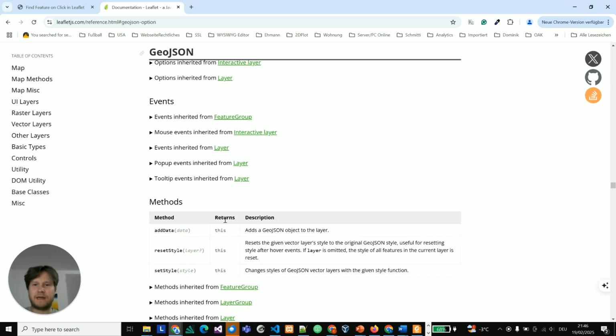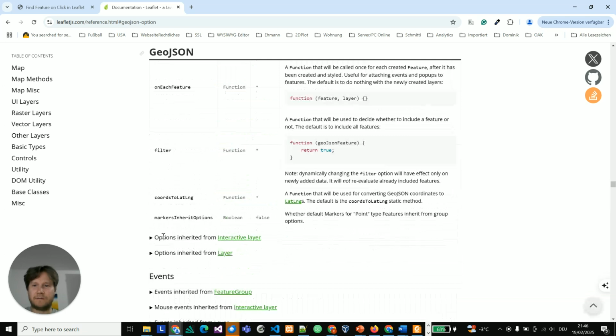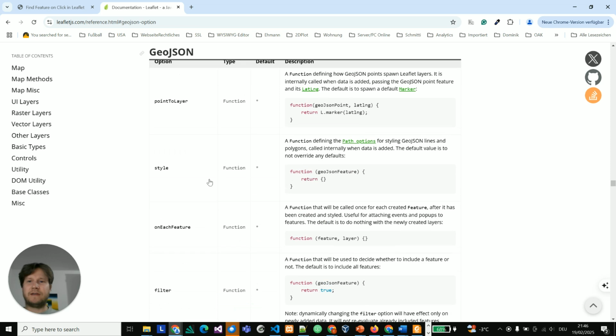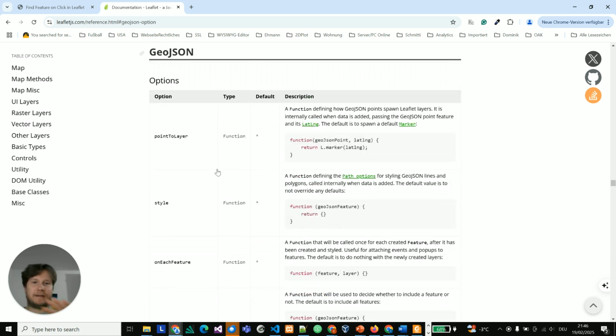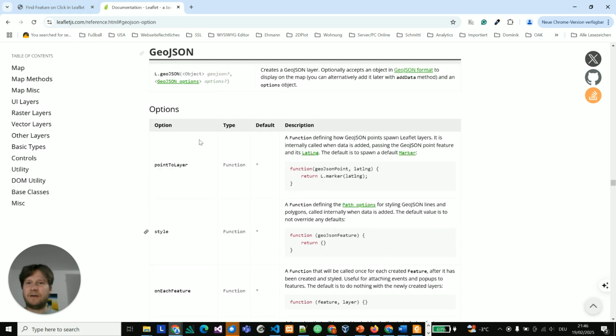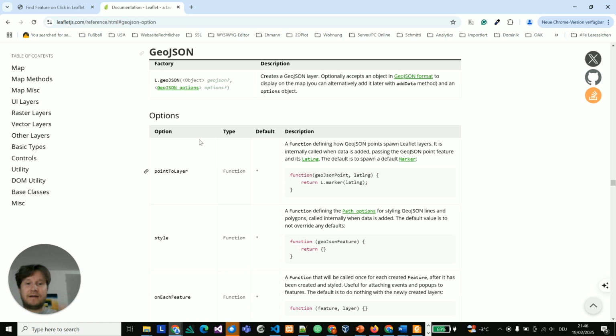Also what other functions they have from inheriting, because they can inherit a lot of methods from the base layer and an interactive layer, and then we have the GeoJSON layer here and stuff like that. You can figure out a lot more here if you want that. Otherwise, just follow me for today and learn how to get each point that you click on. So let's go back to the code.